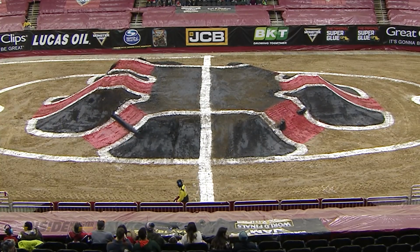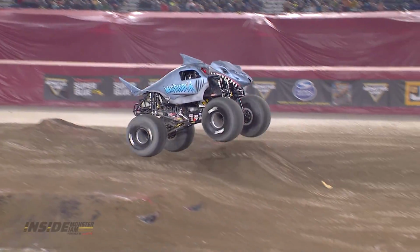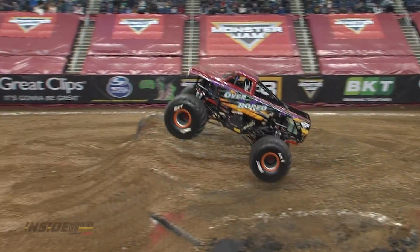Let's talk briefly about arena tracks, because we know the stadiums have big, wide open floors, so you can put some different nuances in there, some different landmines, so to speak, for that. But arenas, you have the pod and the smaller floors. Are there any little intricacies, little differences between, let's say, an Arena West Series track to an Arena East Series track, or does it vary based on the size of the venue?